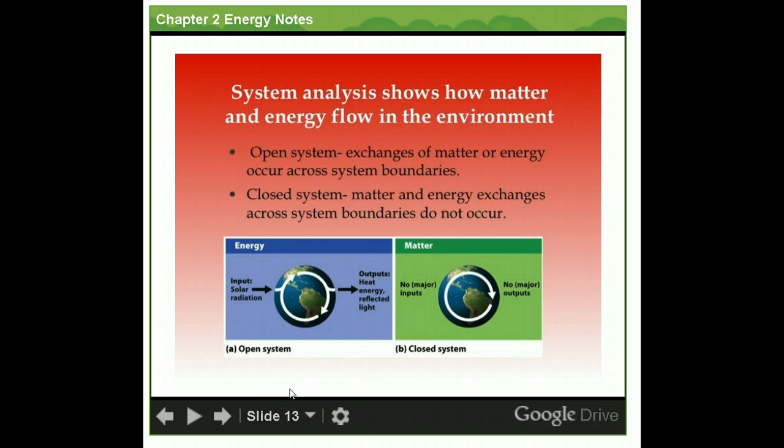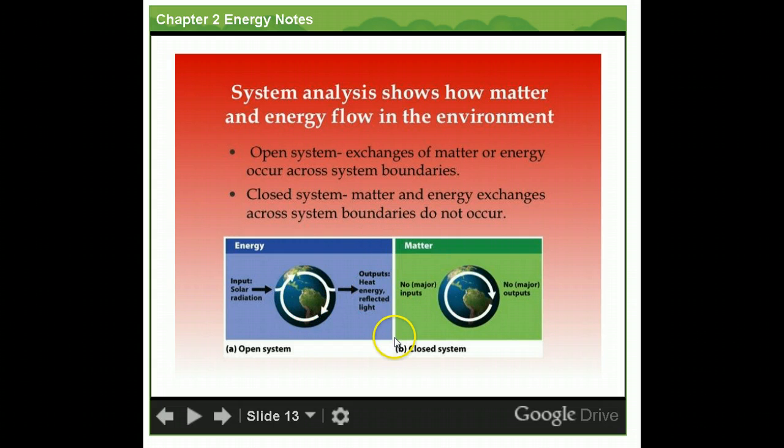There are 2 types of systems that we can talk about. One's an open system, where things are exchanged between the boundaries of a system, and a closed system. So for the Earth, that's our system that we're talking about. And we're going to put in solar energy. When we put the solar radiation in and it touches the Earth, it's going to give off heat. We're going to reflect some of the light, so those are outputs. That's for energy. That's called an open system, where we put things in, we get things out.